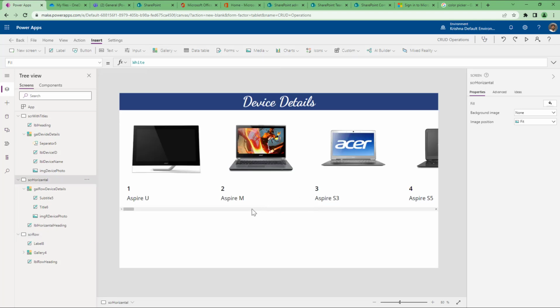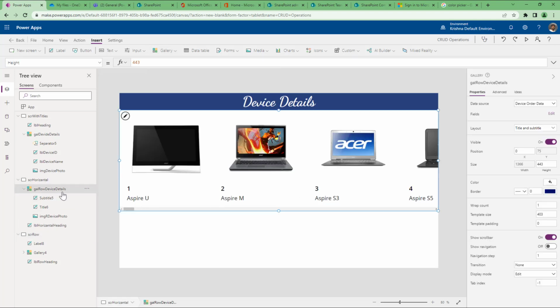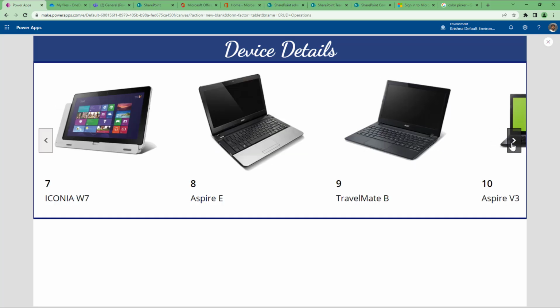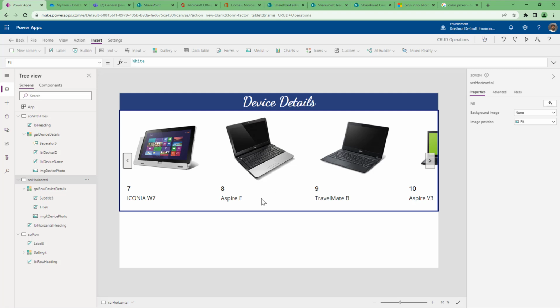Or if you see here, I don't want the scroller here. What you can do is just turn off the scroller and turn on show navigation. And if you notice here, I got a right icon here. Okay, you can just do that as well.